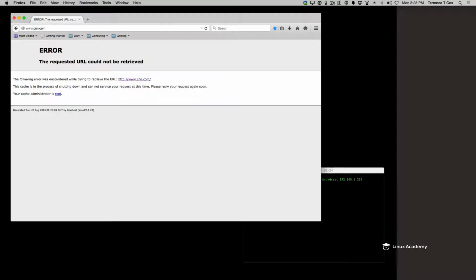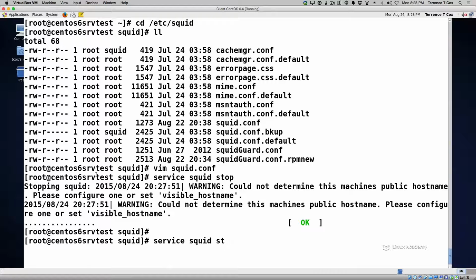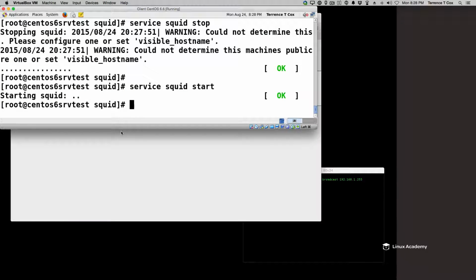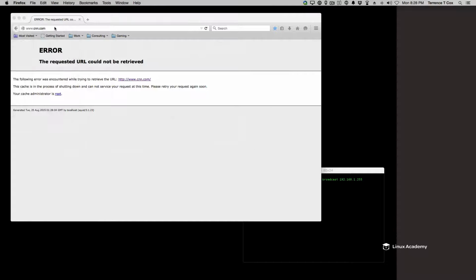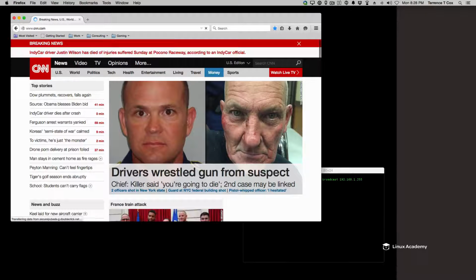And once we bring the proxy server back up, we can actually see that the Squid proxy server, once it started, is serving our connection. The only reason that we're doing this is to verify that our browser is currently set up so that it can use the Squid proxy server for browsing the internet.